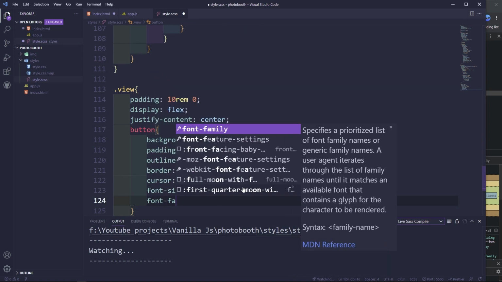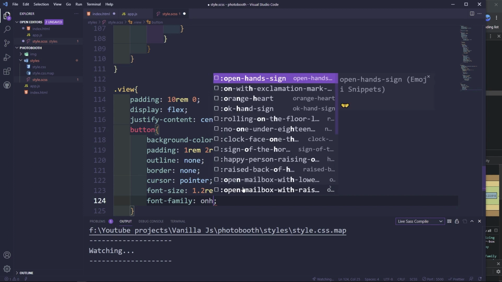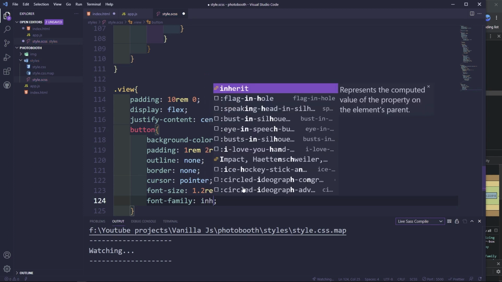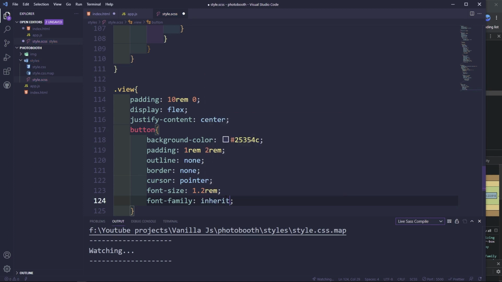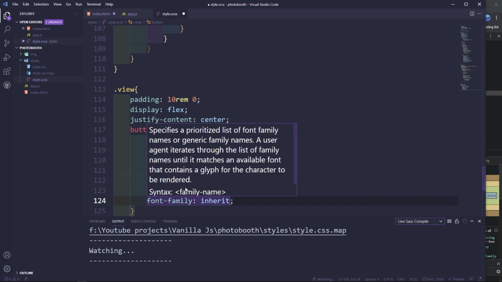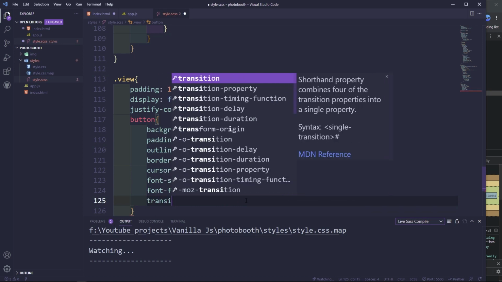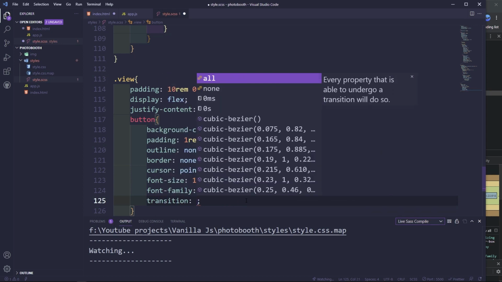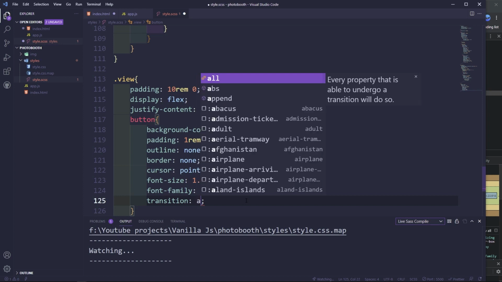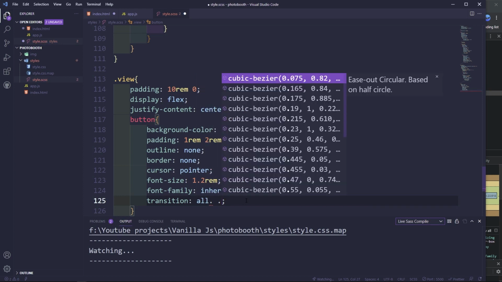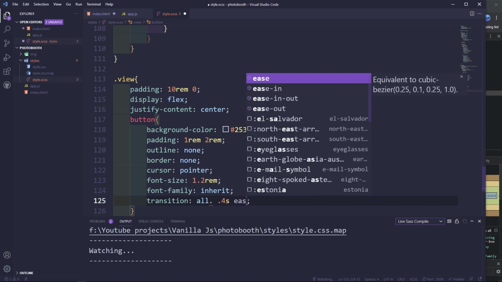Font family inherit, and then we're going to do a bit of a transition as well. For the transition, we can use a cubic-bezier, or however you pronounce it, 0.4 seconds, and then ease in and ease out.